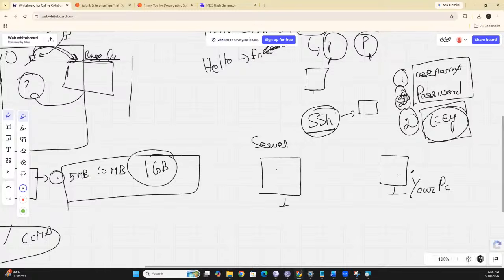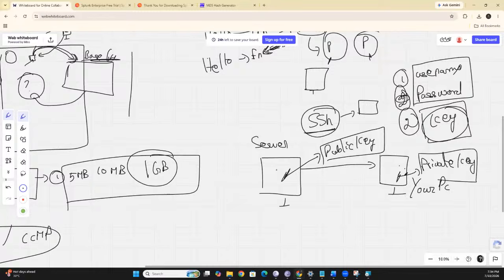In your system, you have a private key. On the server side, you have a public key. Once this private key and public key match, only then will the server provide access to the system. If both keys are not matched, then you will not get the access. If you open and see this key, it will be in the hashing method. It's like a lock and key mechanism. The private key will be with us and the public key will be on the server side. We use both keys to authenticate and to do some other level of process.